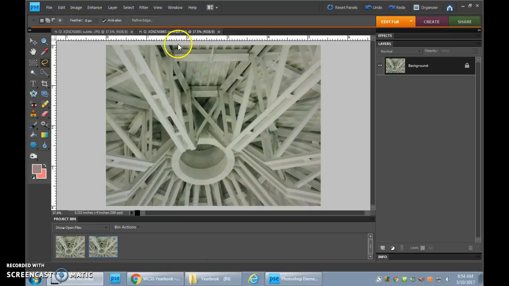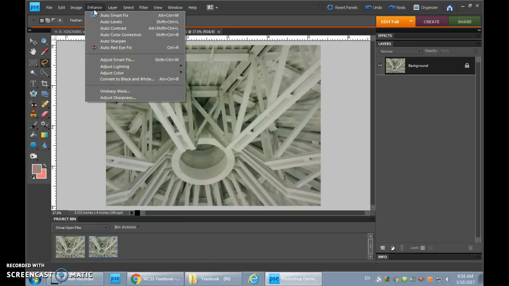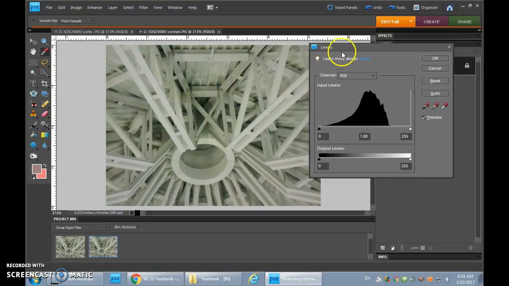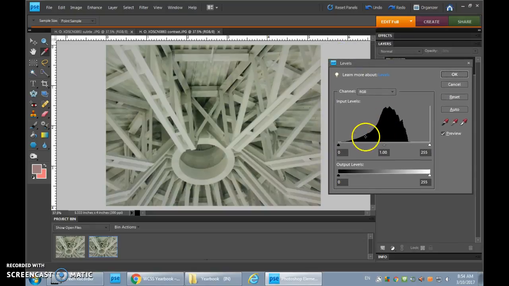One of the most frequent enhancements photographers use is adjust lighting and levels. So I'll go up to enhance, adjust lighting and levels, or Ctrl L. And you'll see here a histogram, which is the representation of the value of pixels in this image. So we can see that in this space here to the right, there are no white pixels, none at all, that are assigned to being white, and only a few that are very dark, approaching black, but none that are pure black. And by moving these sliders, you get to change what those pixels are.